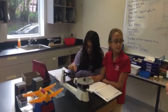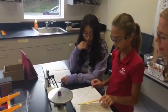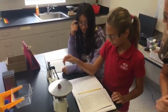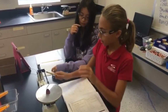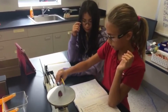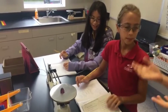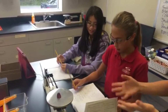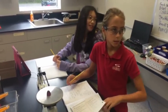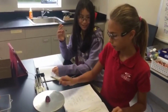So guys, can you tell us what you're doing over here? We're trying to find the mass of the rock so we can get the density. And what are you finding? What types of notes are you taking? We're taking like how much it takes, like if it's 10 grams and then 13, so we have to write down how much it was. And what do you get from this example? Like, do you learn more by actually doing this on your own, or do you like it better if a teacher just tells you this is what mass is? Well, it's more fun and I learned more when we can do it.